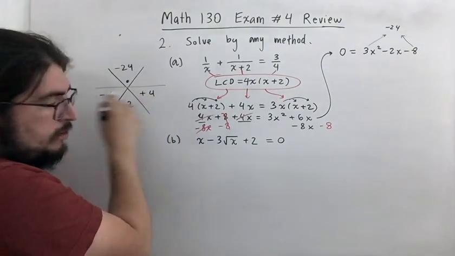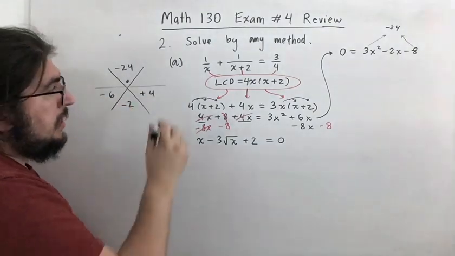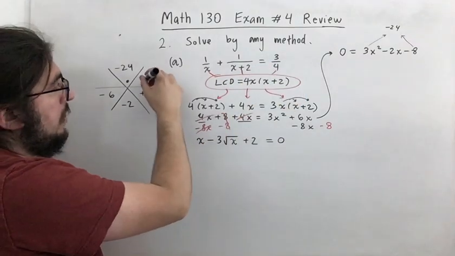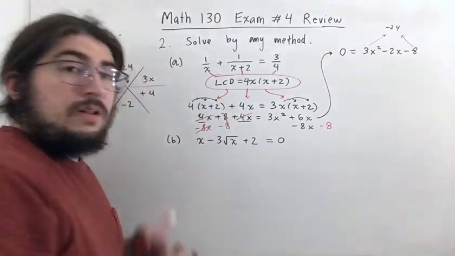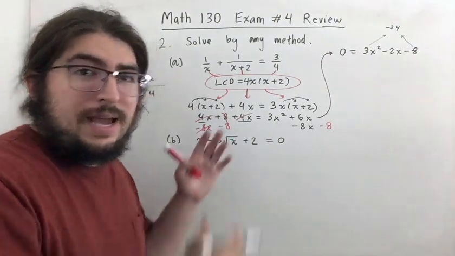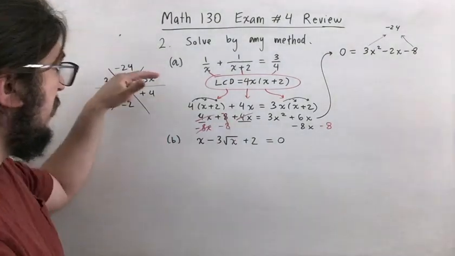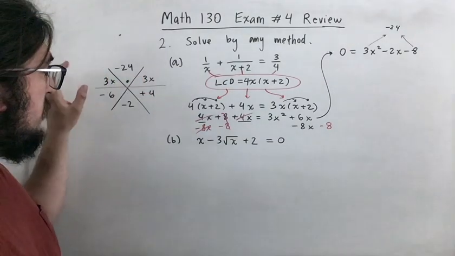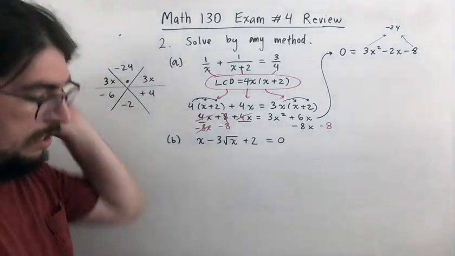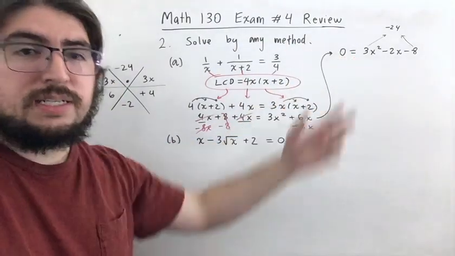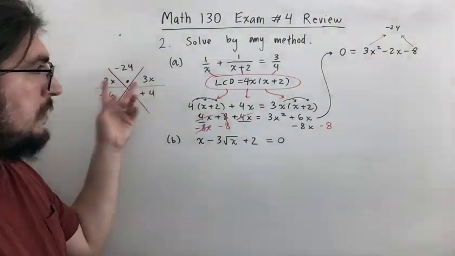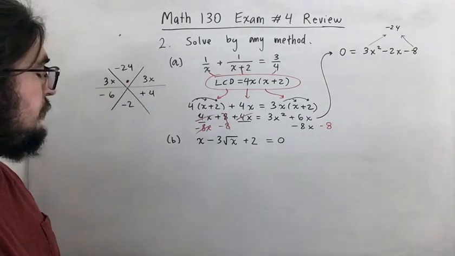And the reason why we draw this line on top is because the number in front of x squared allows for a 3x on top of this. So the reason why I call this super x is because with just the x method, or the x diagram, you don't usually have those, and the answer is just x minus 6, x plus 4. But in this scenario, because there is a number in front of x squared, we need to have representation of that somehow. We do it like this.